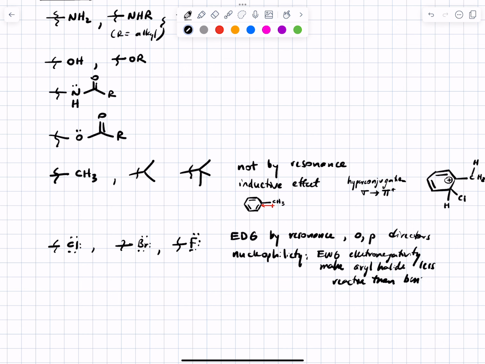So students, I've noticed in the past, get somewhat confused about the halides. Are they donating groups or withdrawing groups? And the answer is yes, and it depends what you're talking about, which is, of course, the most frustrating answer. They are donating groups when it comes to ortho and para directors. They will direct substitution to be ortho and para because of the lone pair on the heteroatom that can stabilize the positively charged intermediate by resonance. But if you want to talk about, is a chlorobenzene more or less reactive than benzene as a nucleophile, it's less, because the electronegativity dominates for that particular effect. Okay?